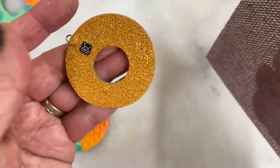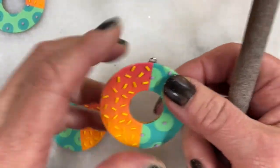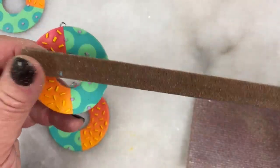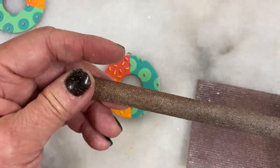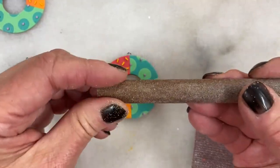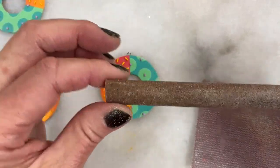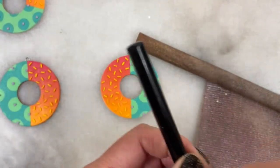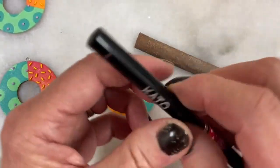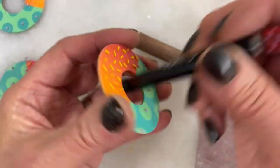Okay. All right, that looks good. And they're very light. I'll weigh them later. Now, this is something I bought in Germany. It's a wooden dowel, a half round, that they glued sandpaper to the surface of. You don't need anything like this. It comes in handy, but you certainly don't absolutely need it, because you can just as easily take the end of this brush, wrap your sandpaper around it, hold it and insert it and sand that way.